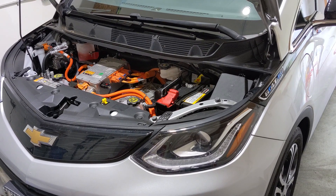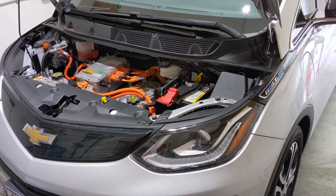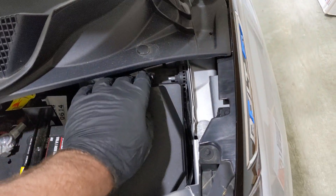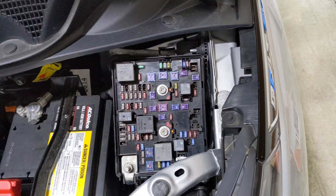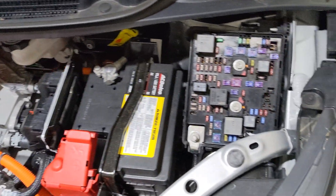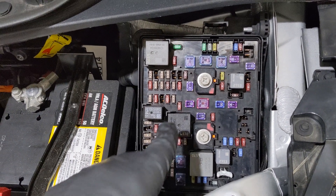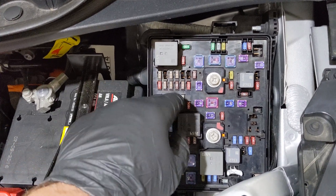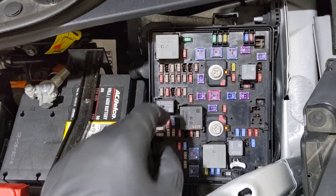We're also going to take a look first at the fuse panel and make sure all our fuses are seated properly. As you can see here we have our fuse panel — I'm just going to pull on that and lift this cover up out of the way. The cover will have a diagram inside, but in here we can look at the fuses and relays, and I'm just going to gently but firmly push on the fuses and the relays to make sure they're all seated properly in place.